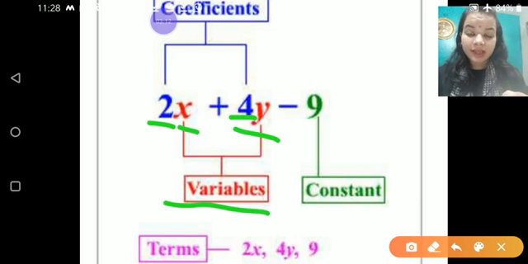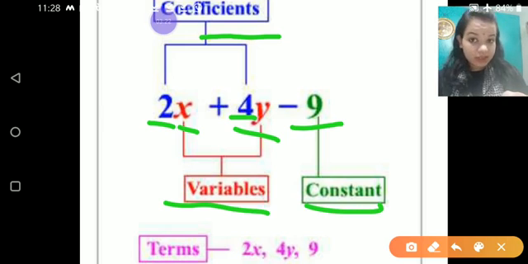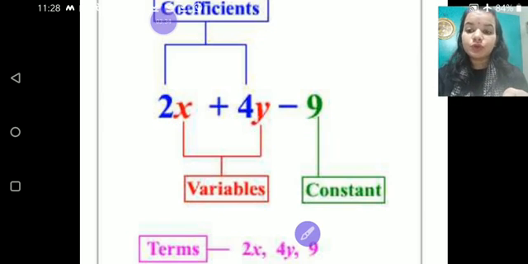So the things that are being multiplied by the variable are your coefficients. And the number that is written alone, here it is 9, that is your constant. So in this expression the variables are x and y, the coefficients are 2 and 4 and the constant is 9, and the terms that we are using here are 2x, 4y and 9.